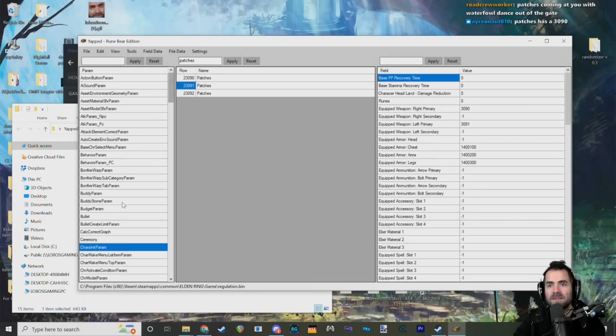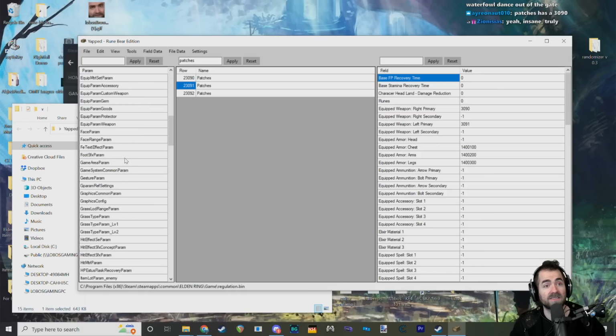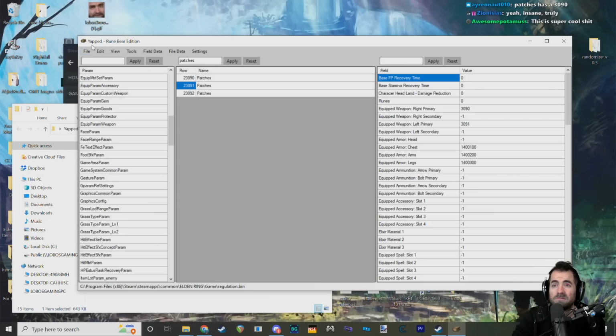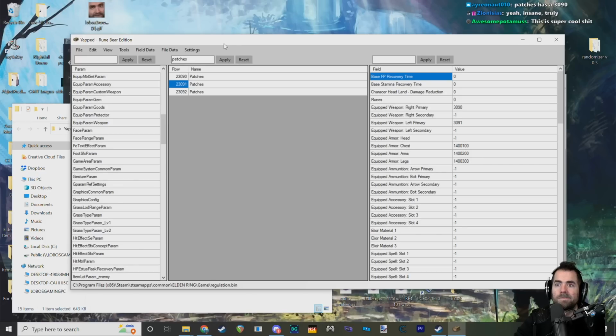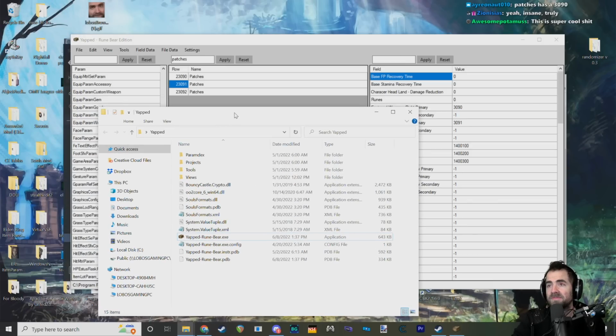Awesome. I didn't know of Yapped and how easy it is to just come in here and change stuff and make it happen. There's an export option here, but could you in theory just give somebody that bin file and it would have all your changes in it? Yeah, that's right. The export will let you write a regulation.bin file wherever you want. But you can also just save and then copy it out of your game directory to send it to someone.